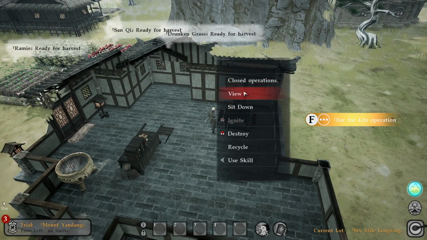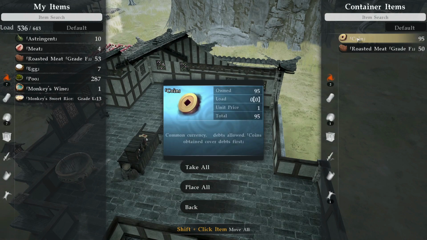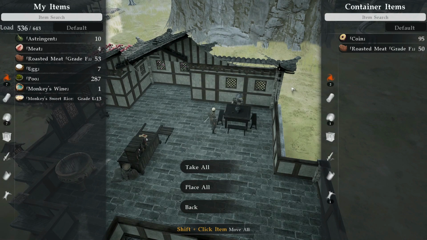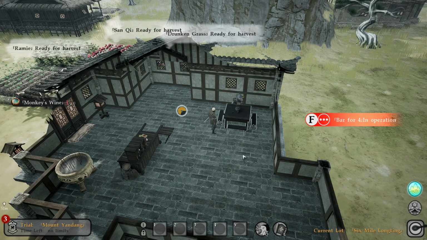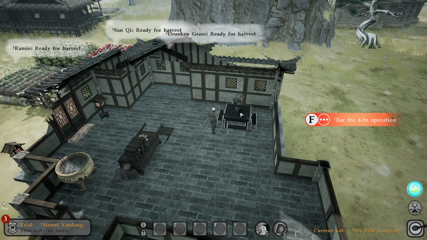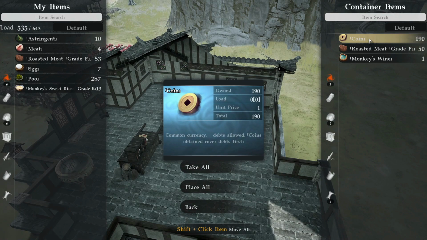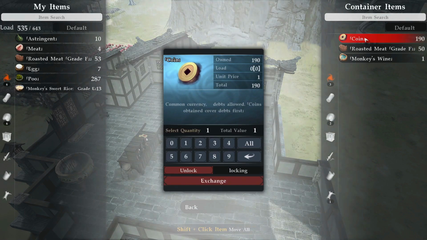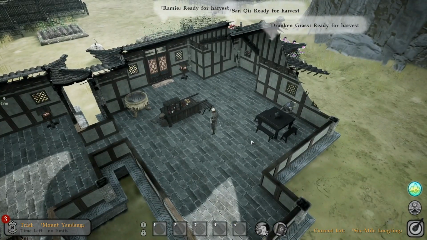I've already got 95 coin in here? Really? I should provide drink, like monkey's wine. That would be an interesting thing. Let's do that. We could go get more monkey's wine too, couldn't we? 190. Oh, wow. That's great. Okay, so there's something there.